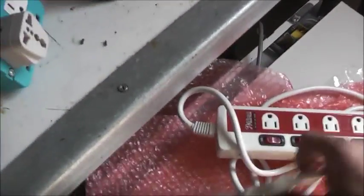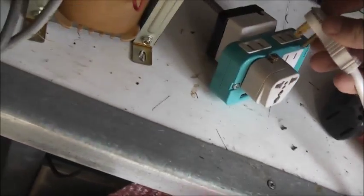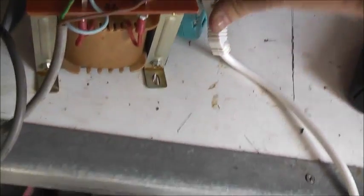I was given these ages ago. I think I did a video on these before. The other person who had this has obviously used this in Australia on 240 volts. Only 2 of the neons work. The rest of the neons are all black and burnt. So I've done a no-no there. A big no-no. You never ever plug 120 volt only rated stuff into a 240 volt socket.